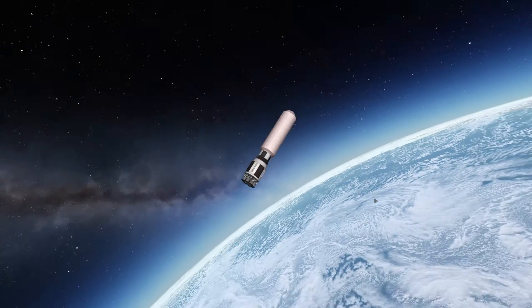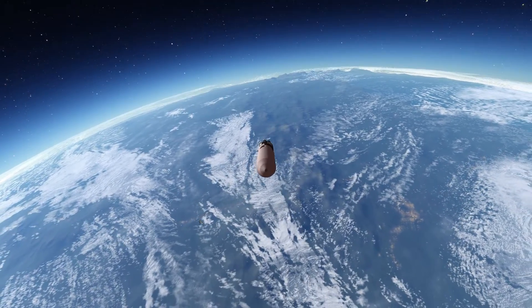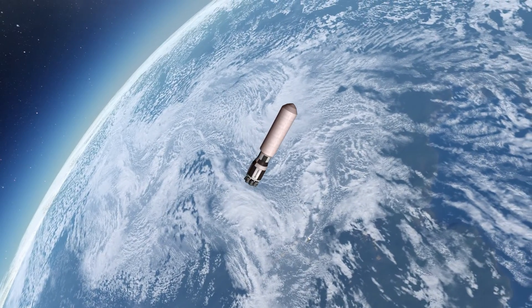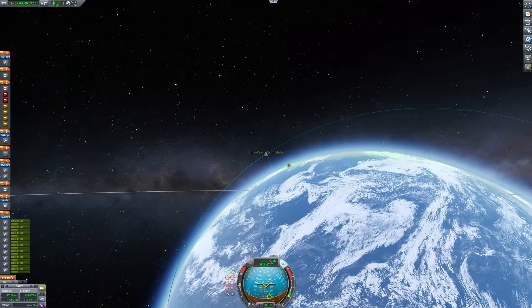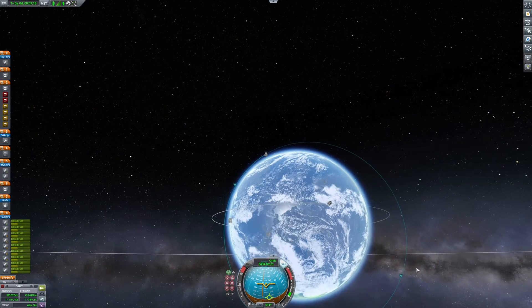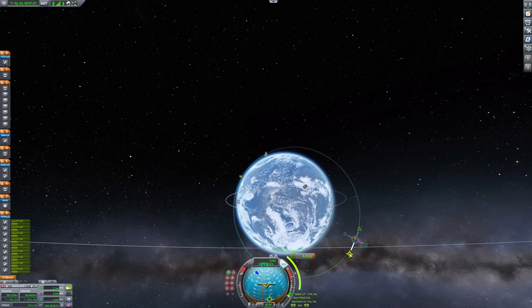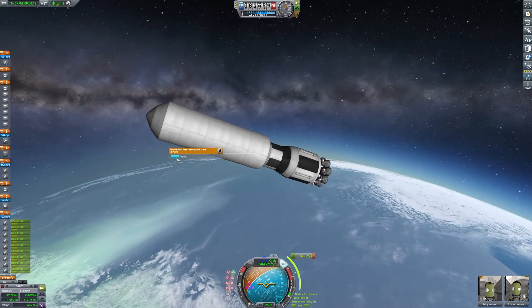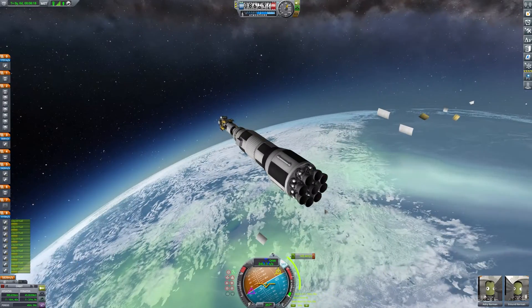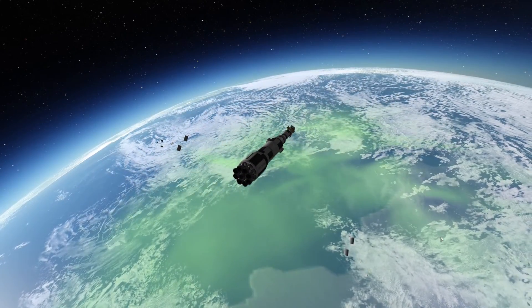We're making sure we get enough speed to get around Kerbin. It looks like we're on our polar orbit now — we were a little bit closer to the atmosphere than I would have liked, but that's okay. Little mistakes like that will happen. Fairing's a little bit warm. And there's the northern lights — or the auroras, I should say. We're going to let our ship go all the way around and get to that apoapsis, because this is going to be the most fuel-efficient spot to burn. We'll raise that periapsis a little bit prograde, and get to our maneuver position. I'm going to go ahead and drop the fairing. Get another good shot of those aurora borealis right there. Very cool.